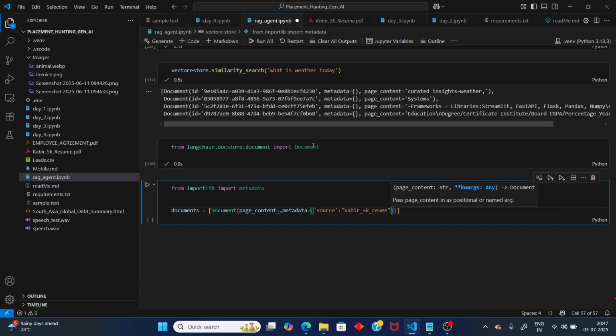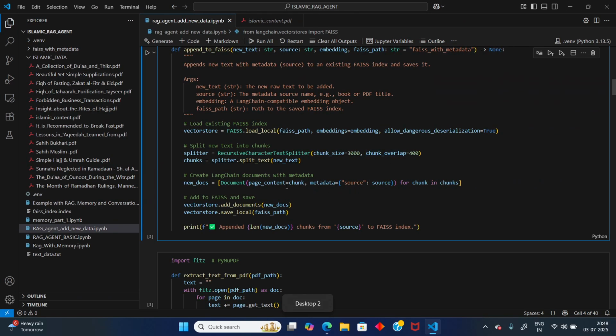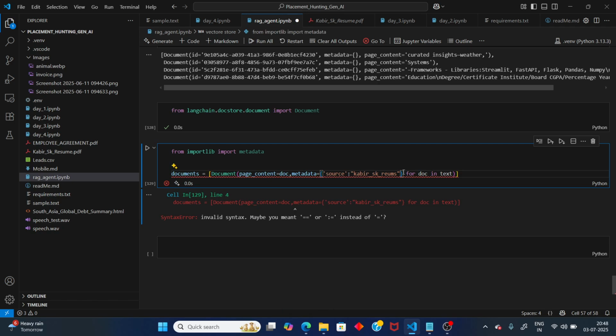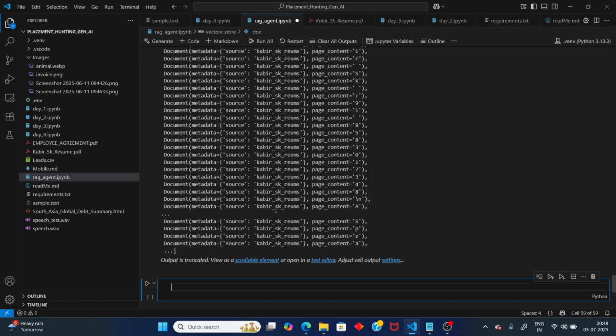And here, for doc in text, you can pass page_content equal to doc. Page content is chunks, metadata is source. Now you can see your document is actually converted with metadata.